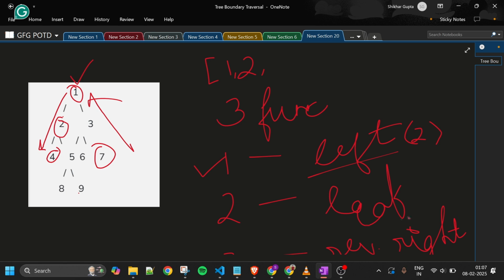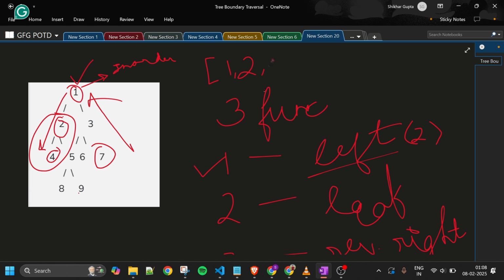Now let's take the leaf nodes. For leaf nodes, again I'm going to use this tree, and I'm going to take in-order traversal. In-order basically means left side, root, and then right side. So first the left subtree 2, and for this 2 again the left subtree, which is 4. So I'm going to take 4. Now why did I not take 2? Because whenever in the in-order function I get any element, I will only add it to my answer list when it is a leaf node.